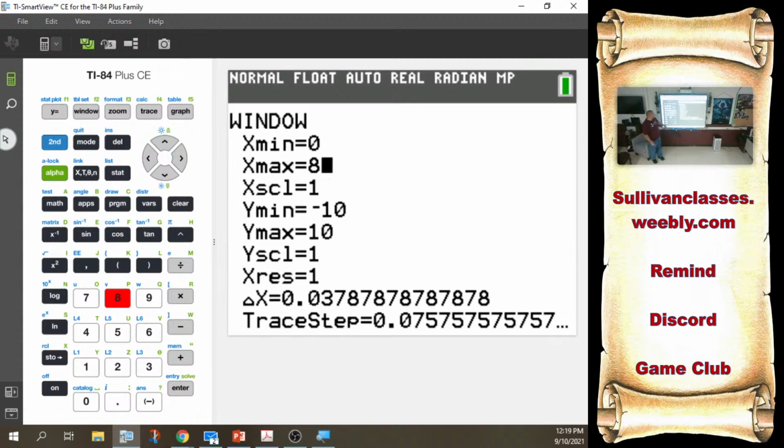Bad. And what about my Y's? What should I go by? Probably 0 to 5. You could start at probably 50. Right? I don't have to start at 0. So 50 to 100.